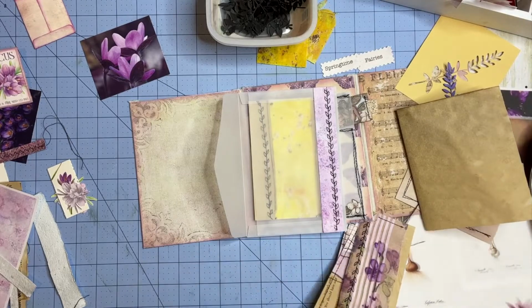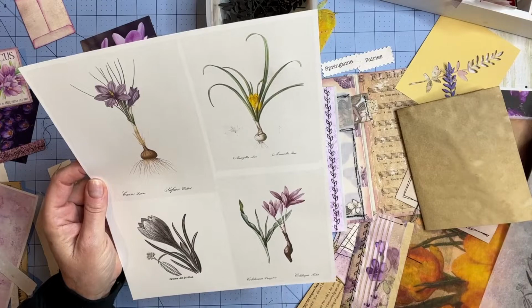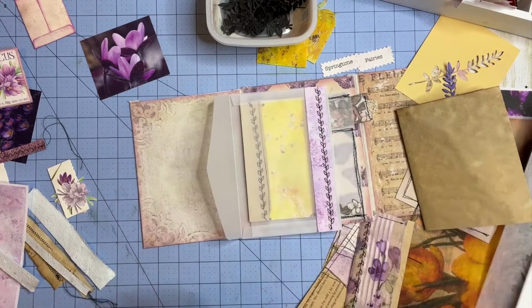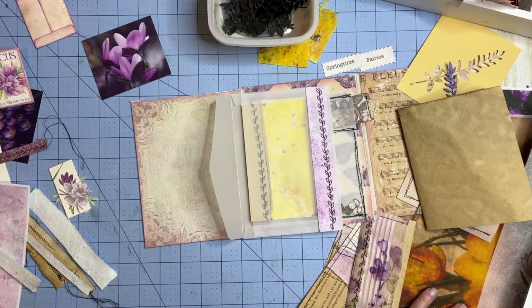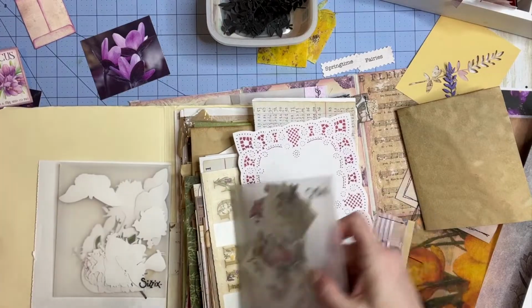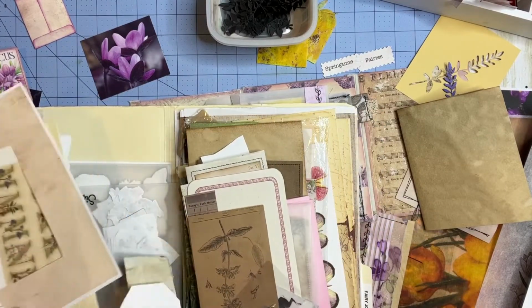I have these. These are not big enough, I don't think. I printed these on tracing paper, and will that fit? No, not big enough. All right, let's go into the fairy folder. This is my fairy journal folder of all things fairy journals. Let's see if we have something quick in here I can grab.